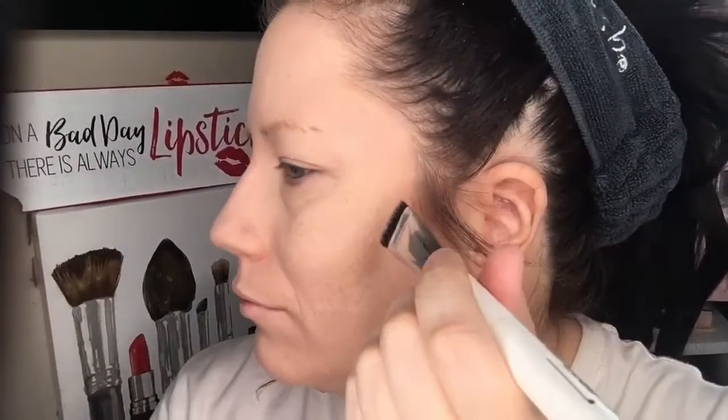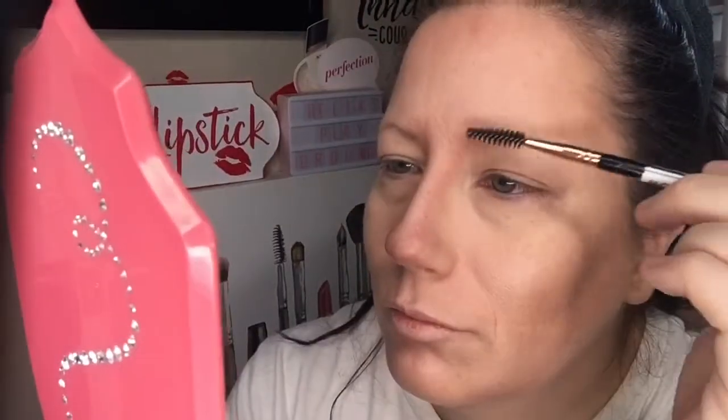Next, Kylie concealer. Blend, blend, blend. Contour time, Anastasia, light to medium. Brows in Anastasia, color Ebony.